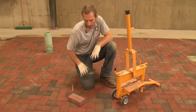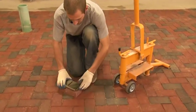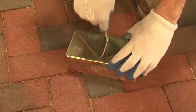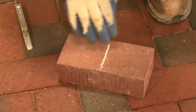Another way to cut a clay paver is to use a paver splitter. We'll use our template to go ahead and mark exactly at the halfway point.